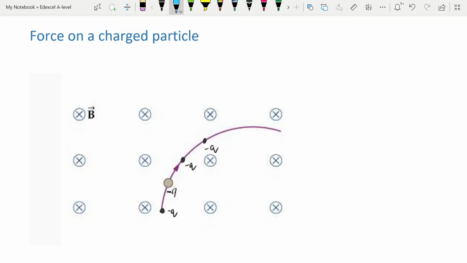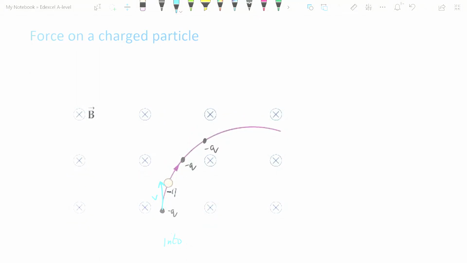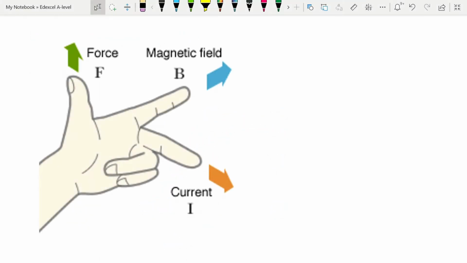And the important thing to remember is that as the electron comes in, that is its velocity. And its velocity is perpendicular to the field, and we can see here that the field is going into the page. And the velocity is perpendicular to that. That is very important. When you have velocity perpendicular to a field like this, you can use what's called Fleming's left-hand rule, which we also met at GCSE. Make sure you're using your left hand. And this is Fleming's left-hand rule.